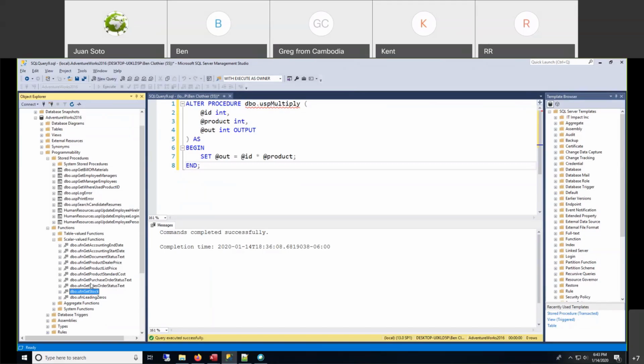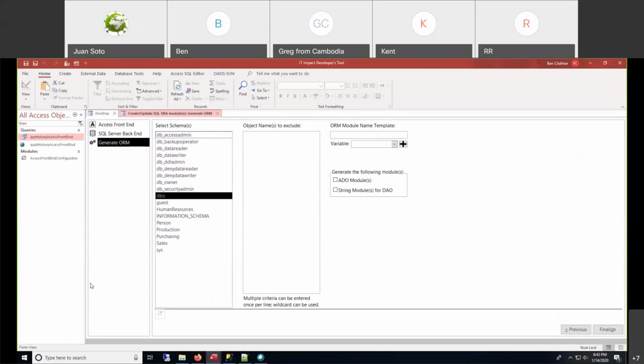So I'm going to make one now. First, I'm going to show the two schemas DBO has. Here they are.